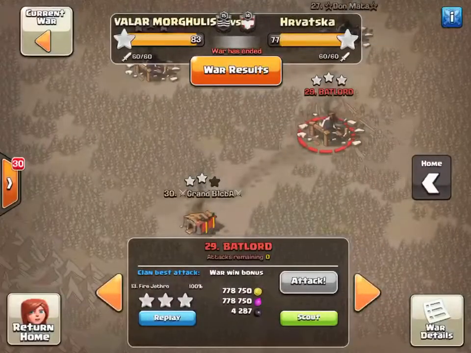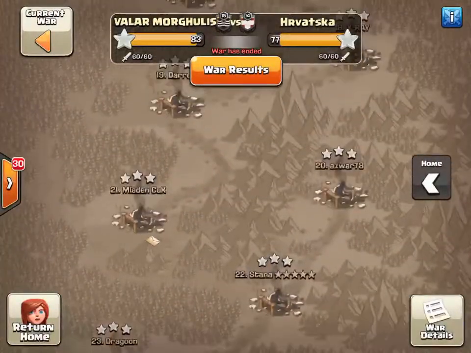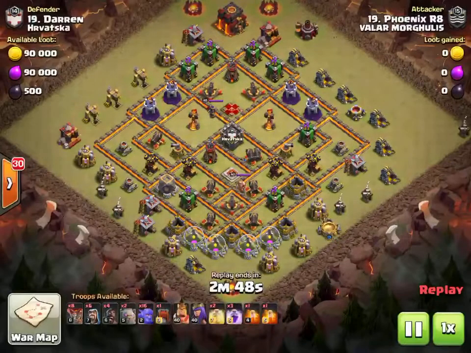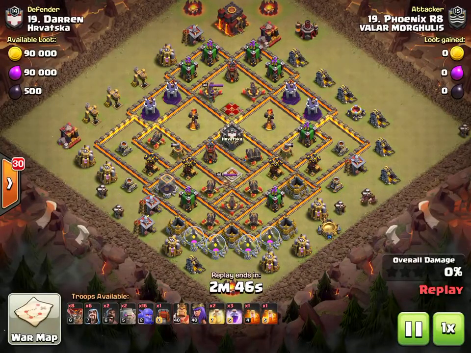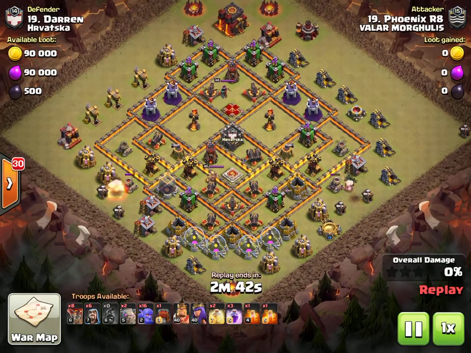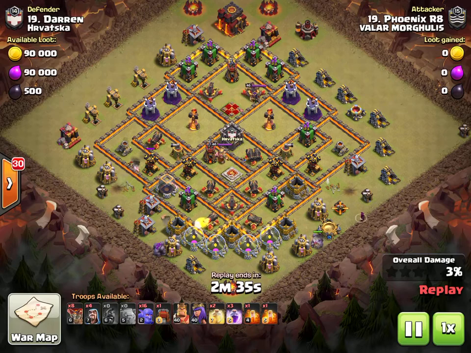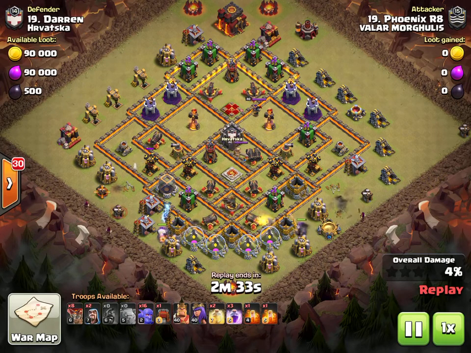Next hit we're going to look at is Phoenix, hitting number 19, Darren. So Phoenix is coming in with kind of an old school attack we used to see at Town Hall 9, LavaLoon. He's looking to take the whole base with a kill squad and then just some back end loons. He's using some hogs here to clean up those mortars on the outer edge so he can bring a nice tight funnel with his golems.